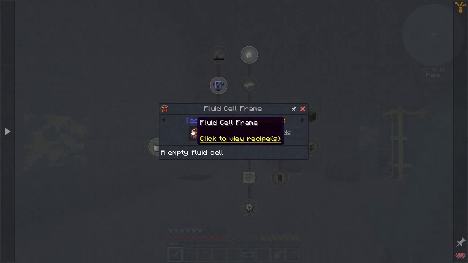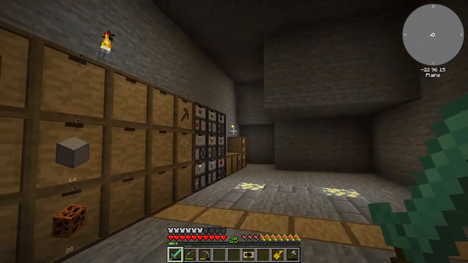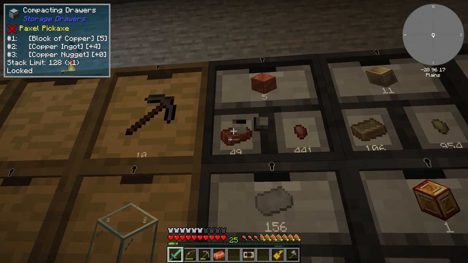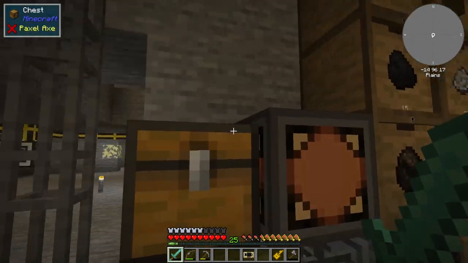We did get a bucket. It's time for a fluid cell frame. Copper, glass, and a bucket. So you can watch me craft stuff. Ooh! We also learned how this worked. I said I'd do this in between streams, but I never did.